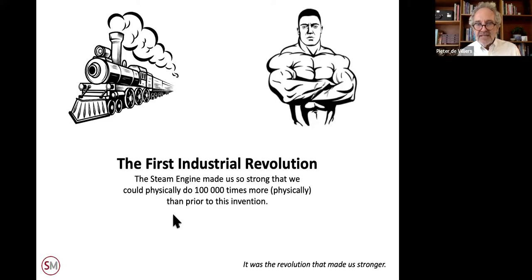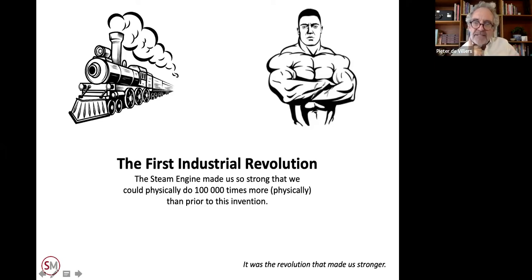So the first industrial revolution was around building powerful steam engines that enabled human capabilities to be much stronger than what we were prior to the steam engine. Now, this obviously was a revolution, and it was an industrial revolution, because this is the key point that you must remember.